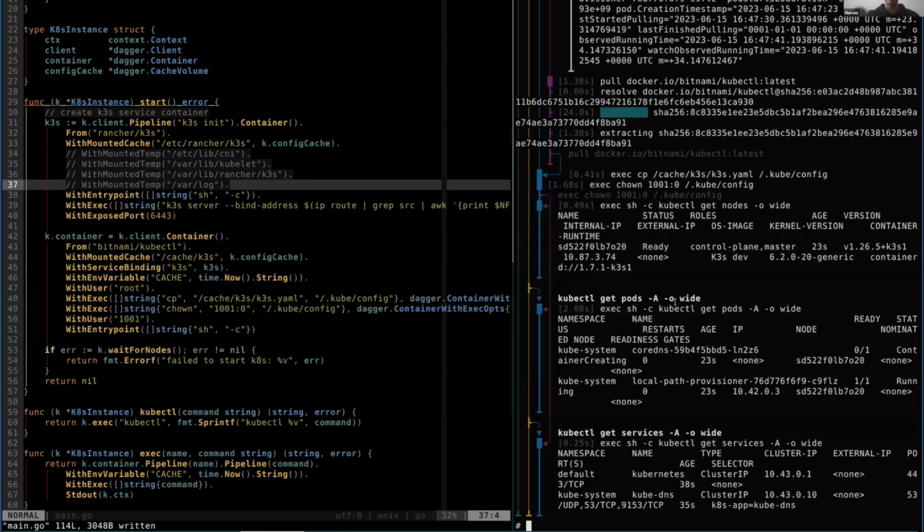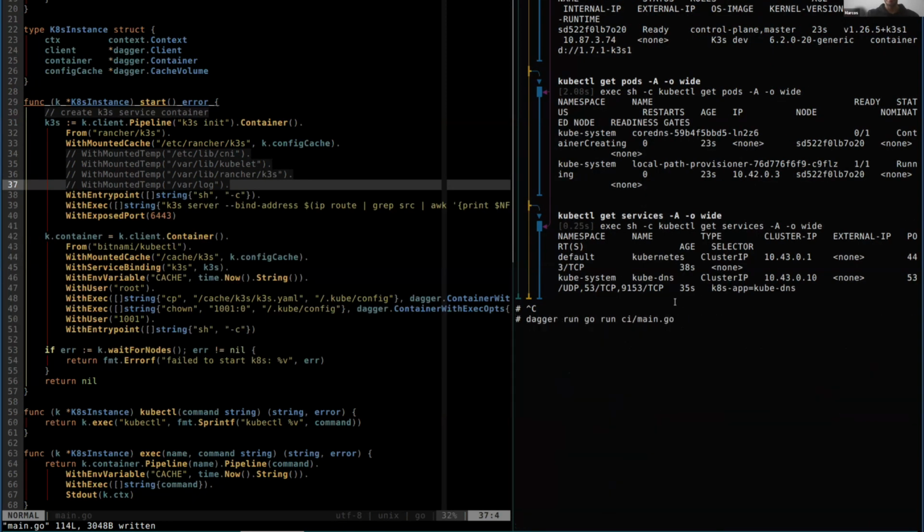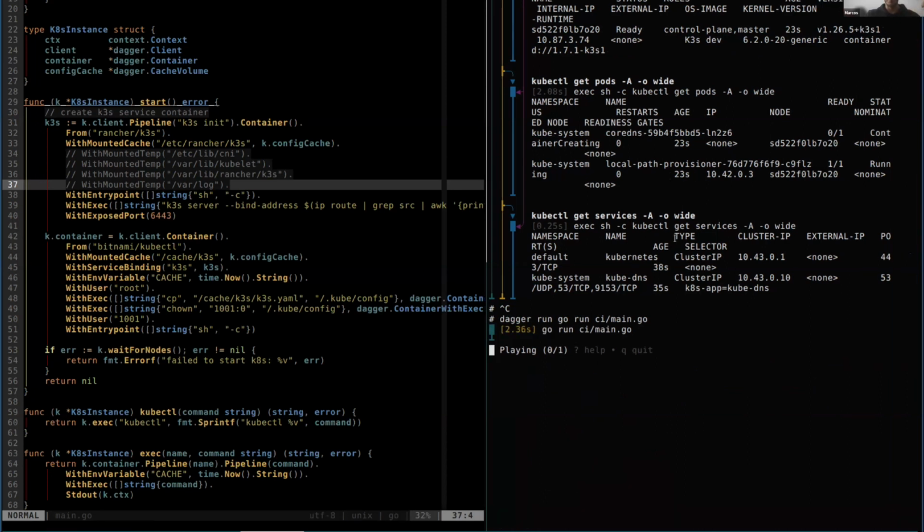So let me do Dagger run one more time, and you are going to see that the bootstrapping process never finishes, and the pipeline finishes with an error because it is not able to connect to the Kube API after the max retry count.